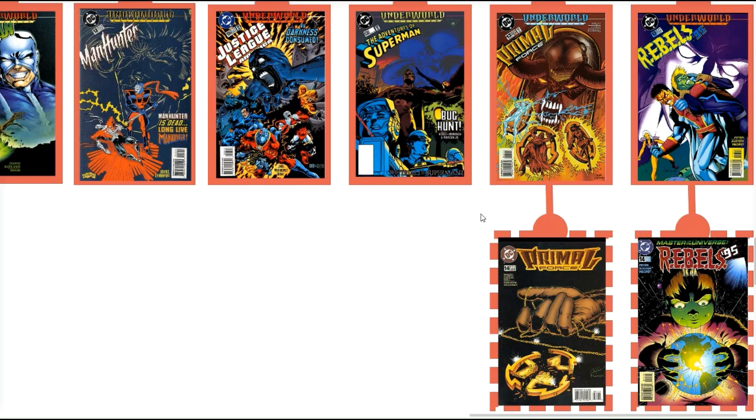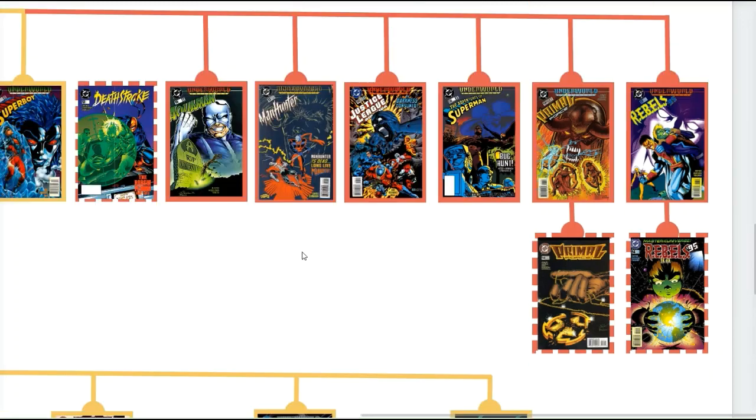I mean, I say you can read it if you want to. All of these red outlined issues are all token and unrelated in any way. So at this point, you're reading just to punish yourself more than anything else. Speaking of punishing yourself, we have two issues of Rebels here on the side. This is Rebels 95, and we have issue 13 here at the top, and then we have issue 14, which is unbranded. Issue 13 has got the branding, and Neron does show up for a second, blink and you'll miss him. And issue 14 is unbranded and just continues the story on. Totally, totally token.